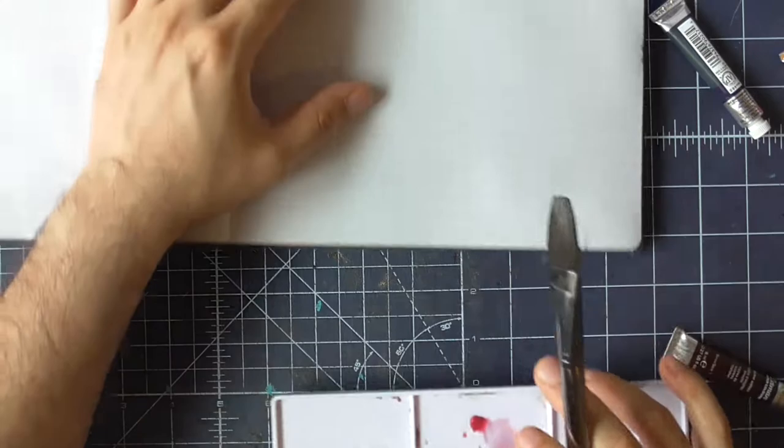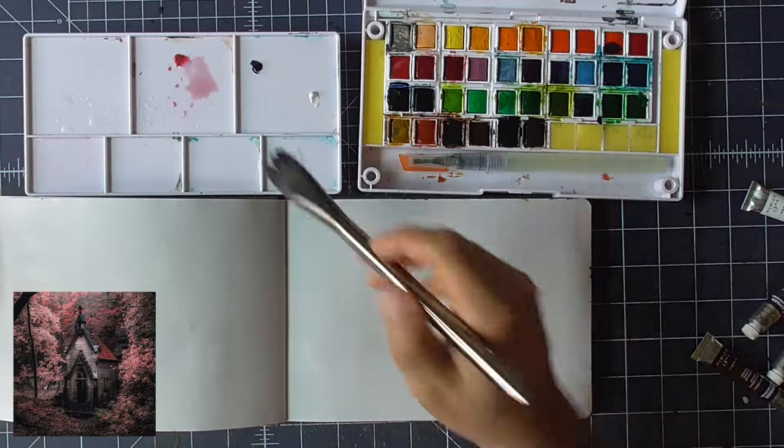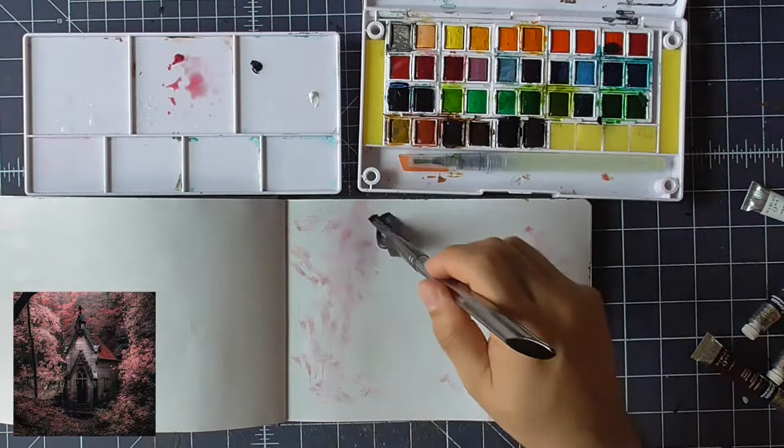And for this project, I'm actually combining my watercolor tubes with my pens and began by coloring the base in a very random manner. This is actually different from how I normally start my projects, as you've seen in previous videos, where the color areas are highly defined.